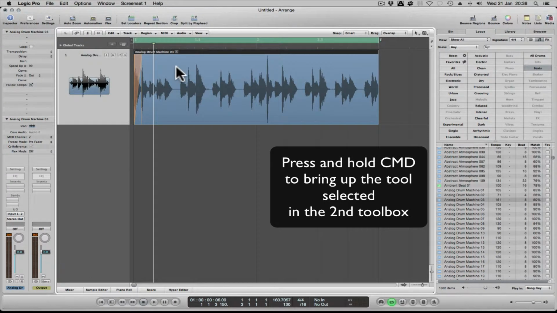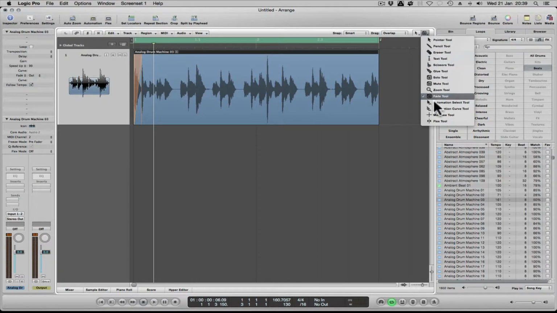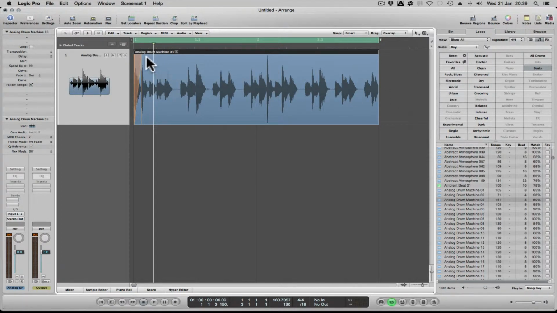The second toolbox only works when I hit Command. So you can see my cursor changing there to the fader tool. It only changes when I click on it. And then I'm going to come right over here, grab it and put the fade on.